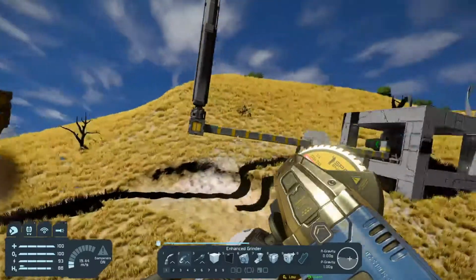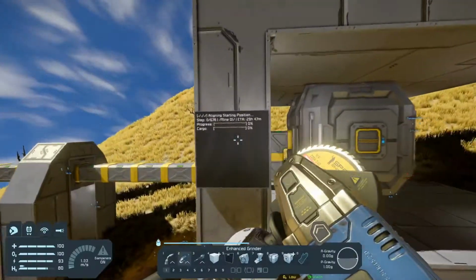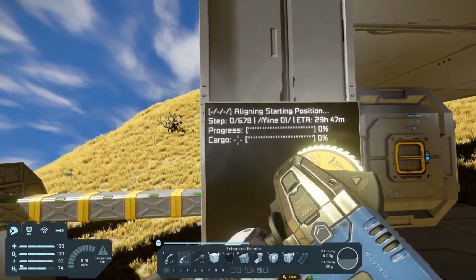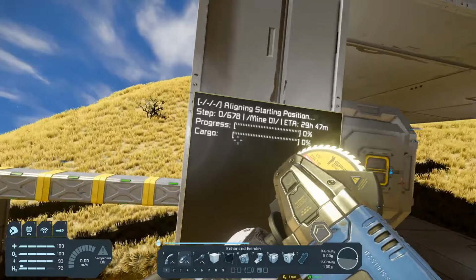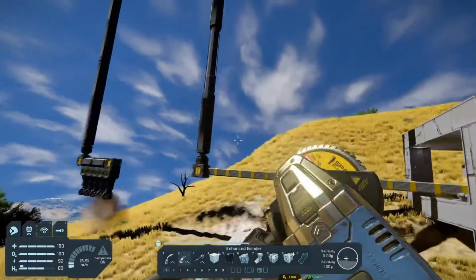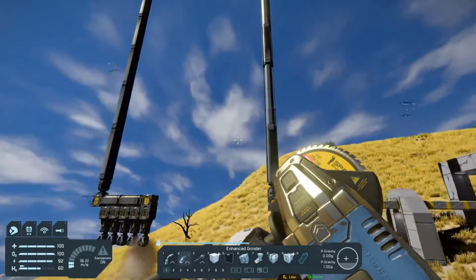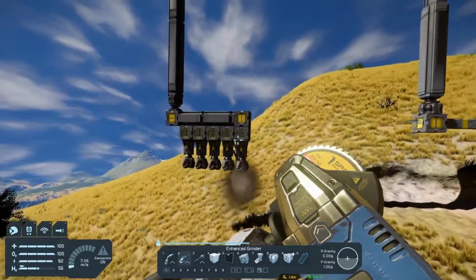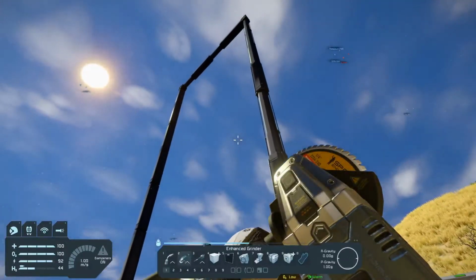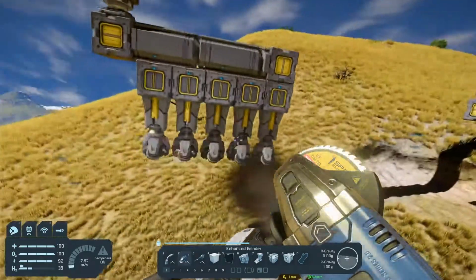And let's have a look over here. So I've put the screen on the outside so we can get an idea of what's going on. So as you can see here, there's 678 steps to be completed. It's still getting everything in the starting position. I'm really hoping it's not going to extend that piston up, because if it does, then it's going to take forever. But let's see. I mean, at least these are kind of in the right location.